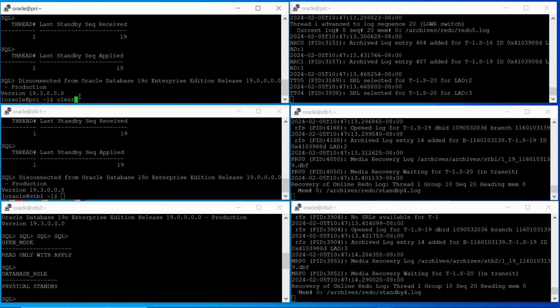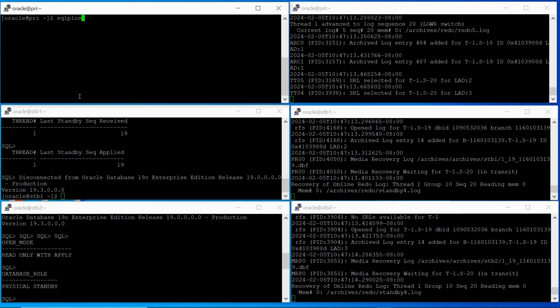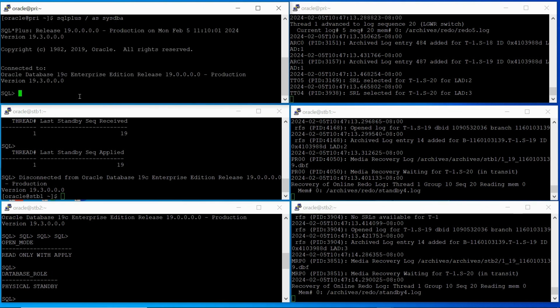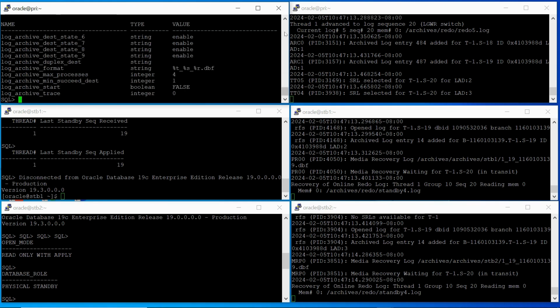So let's start. Let's go to the primary side: sqlplus / as sysdba. Let me show you the archive parameters which I have already defined. Show parameter arc.